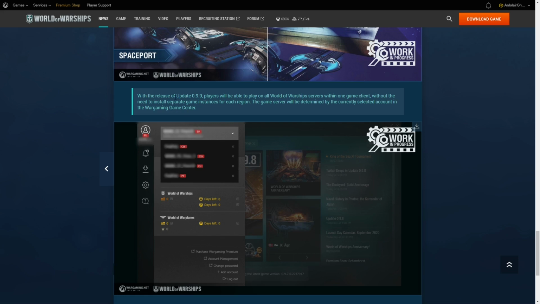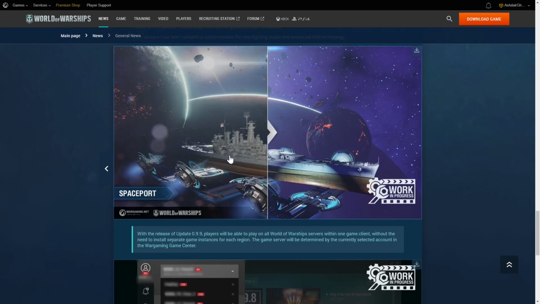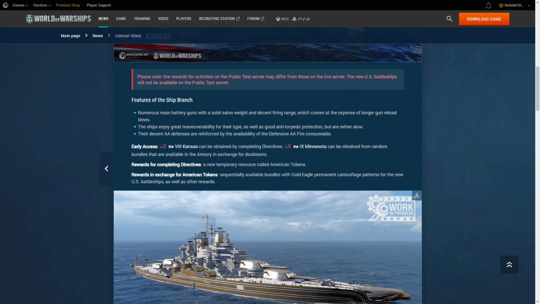they mentioned here is starting in update 0.9.9, we will be able to share a single installation of Warships across all of the servers. What this means is that for players that have accounts on multiple servers, they don't have to have a separate installation of World of Warships, one for each server. Note, however, that this does not mean that accounts will be shared across servers. So you still have to have separate dedicated accounts for each server that you play on, but at least you can rely on having just a single installation and reducing the amount of disk and other resource burdens on your PC. All right, so those are the updates from the developer bulletin, excuse me.